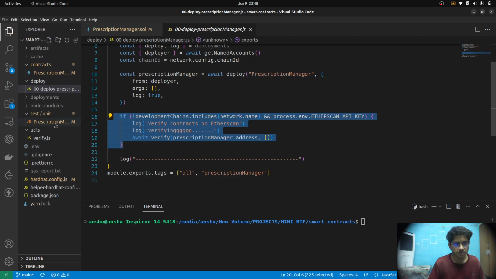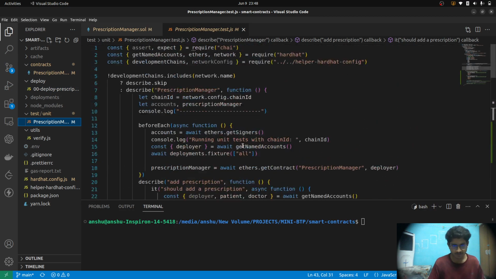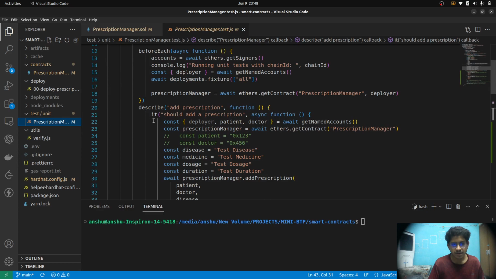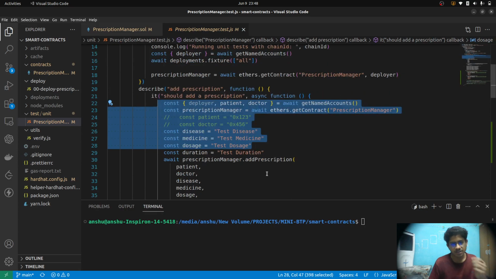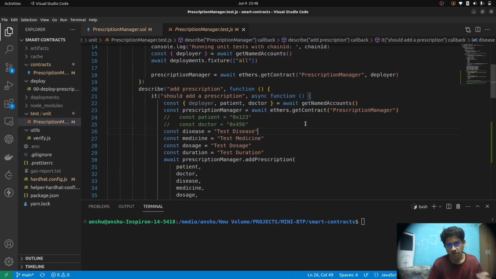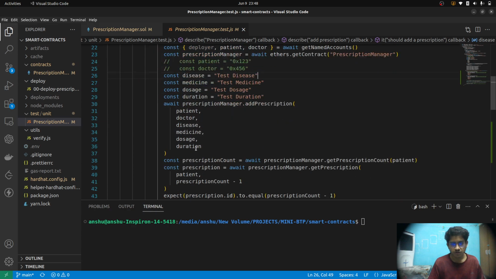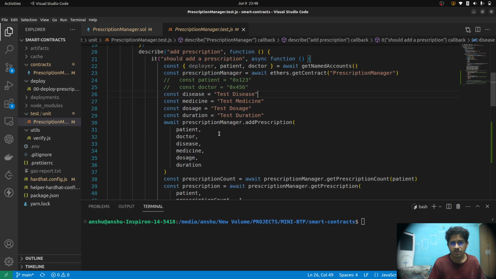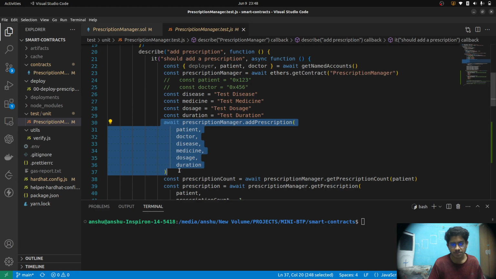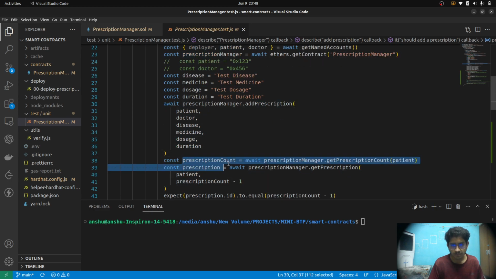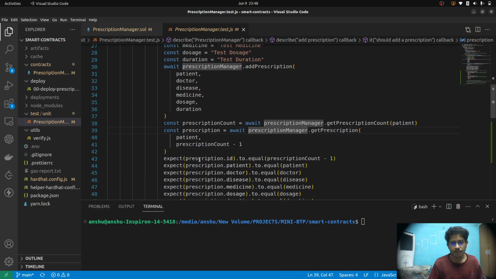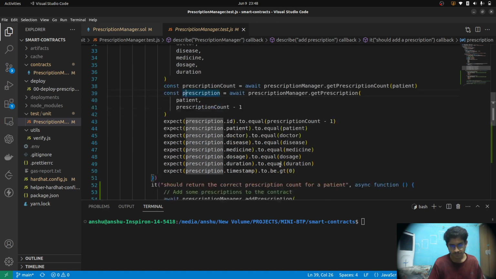In the test, I am testing with dummy addresses of patients and a doctor. I am adding a prescription, getting the prescription count, and also getting a particular prescription.